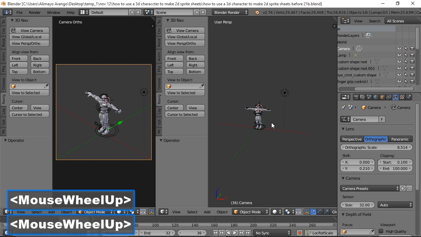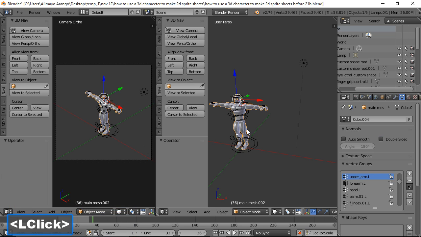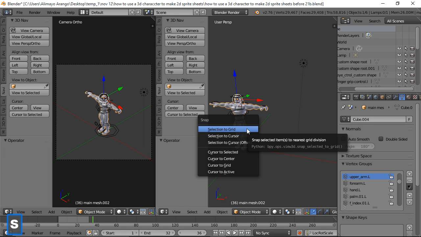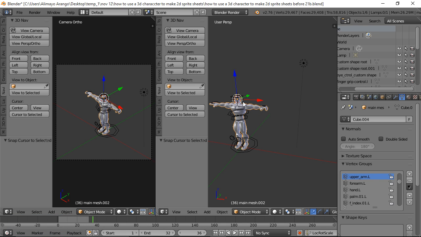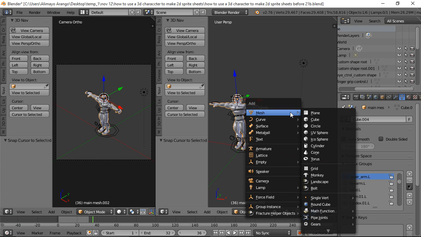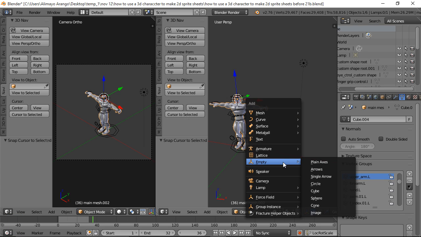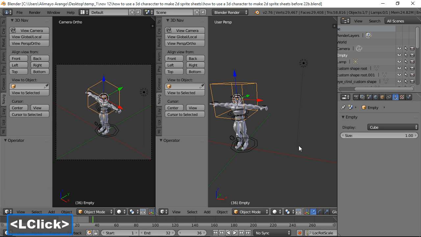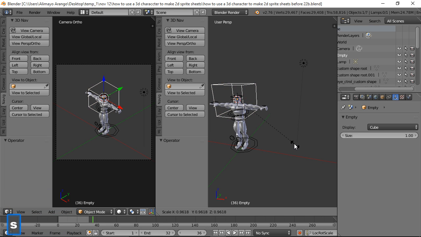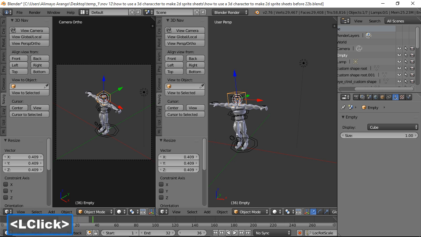Okay, now what we want to do is zoom into our character. We're going to select the mesh part. We're going to press Shift S, which brings up our Snap to menu. We're then going to choose Cursor to Selected, and our cursor just centered in on our character's origin point. Now we're going to press Shift A. This brings up our Add menu, and we're going to choose Empty. Empty is a non-renderable object. I'm going to choose a cube to represent that empty. You can see that cube right there. Okay, and with that empty selected, I'm going to press S to scale and just scale this empty down some. Then I'm going to left click to lock in.